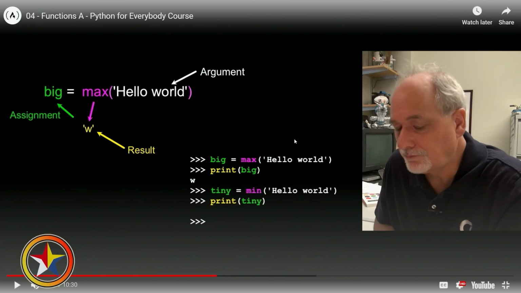That being said, if we did this here with the max and it gives us W, and then we say print tiny, and tiny equals a min, which is the opposite of max, hello world, it would probably print E, because E is in front of all these, right? It's the fifth letter of the alphabet, while A, B, C, and D are the ones before it, and there's no A, B, C. Oh, no, there's a D right here. So D would be in the front of this one, more than likely.